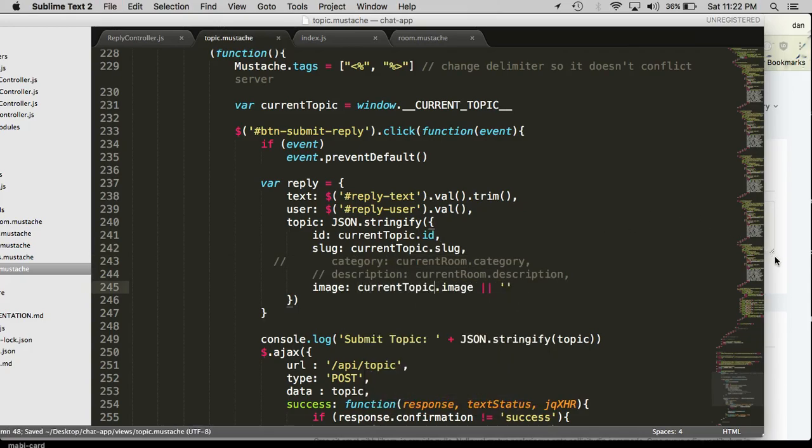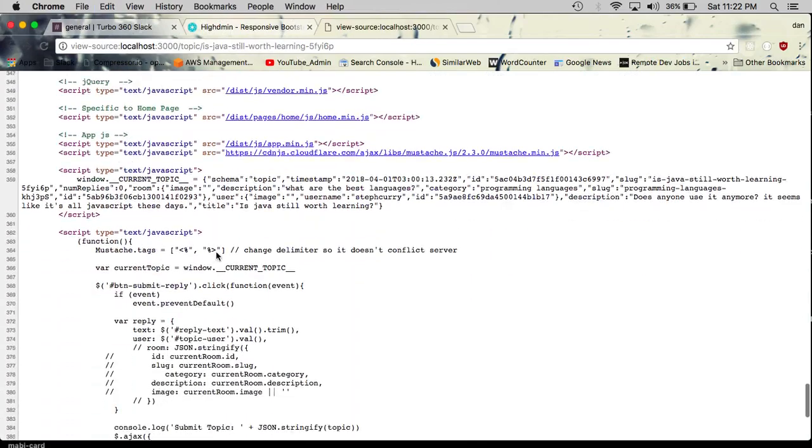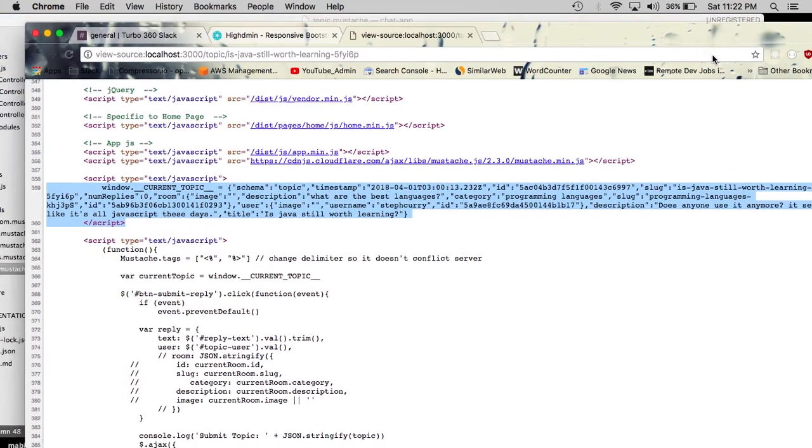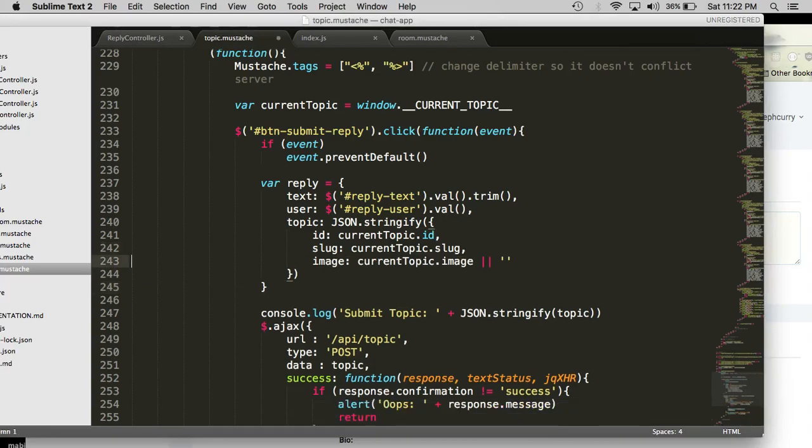And I think topics have image keys, I think. Let me just double check that. So if I open the source down here, here is the topic, and no image keys. All right, so we can just ignore that. So let's go ahead and do that. Okay, and that should be good enough for that.